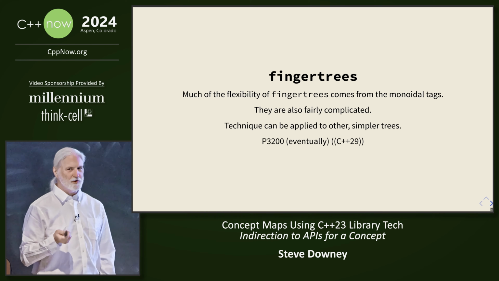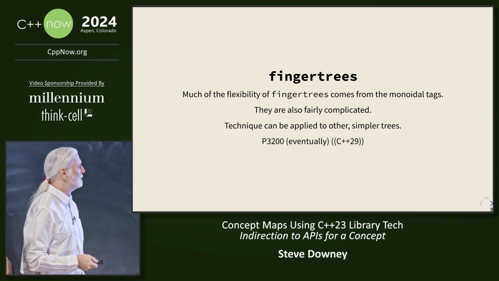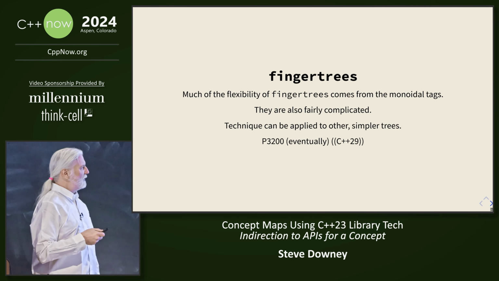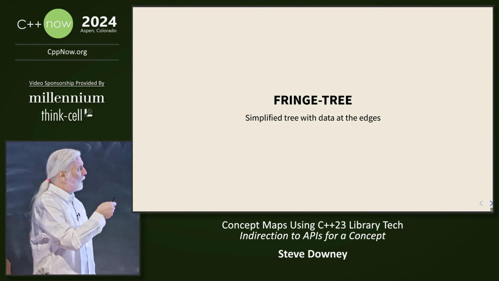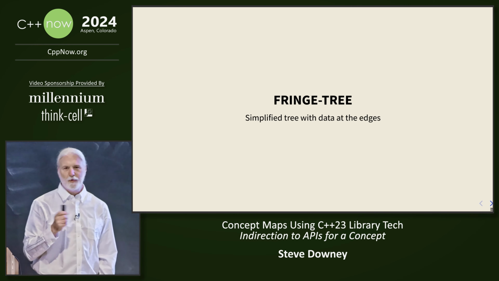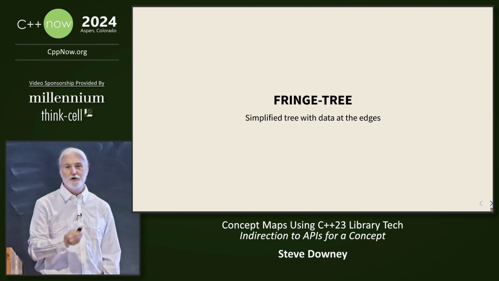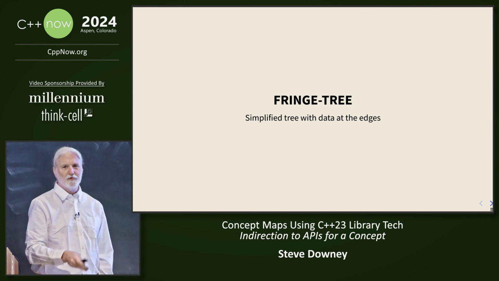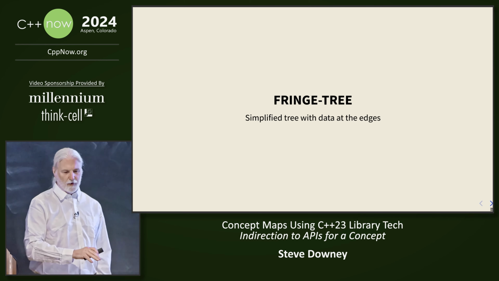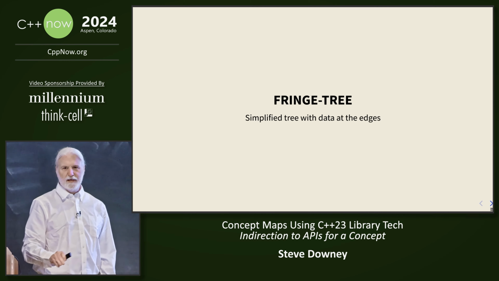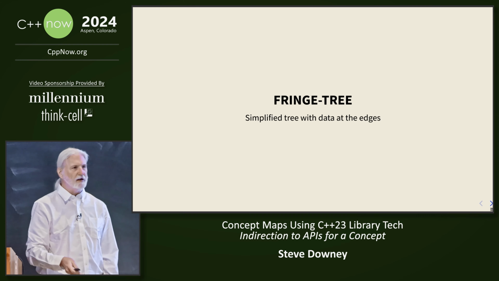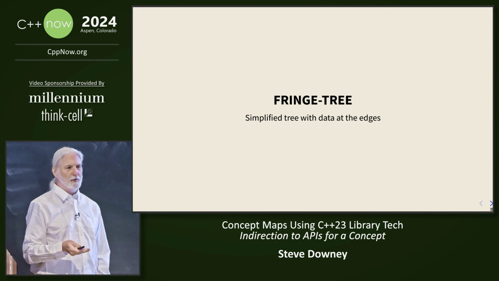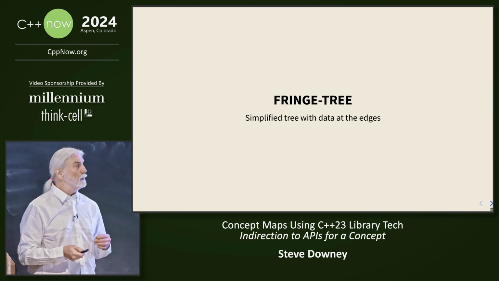Other people have measured this. It's not just because this is cool. What I've got is something I've been using for experiments on this kind of thing. It's basically a fringe tree. It doesn't do self-balancing, but all the data is in the leaves. Branches just hold a left or right subtree, where that tree might be a leaf, a branch, or an empty node.